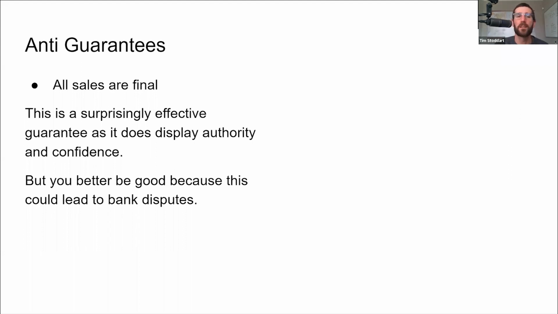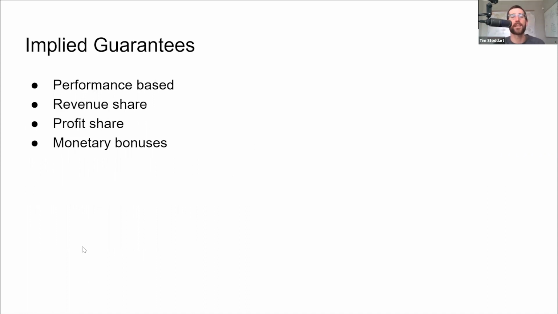Risk is the sales killer. The anti-guarantee is basically saying that you're the boss and you do whatever you want. And if they're lucky enough to be working with you, then they should be grateful for it. It's not something that is really going to apply all the time, but when it does apply, it is very effective.